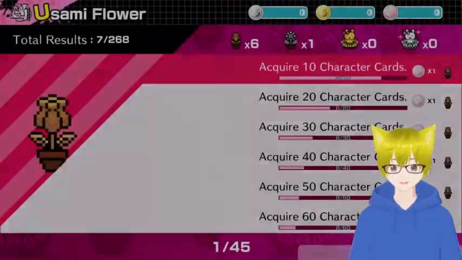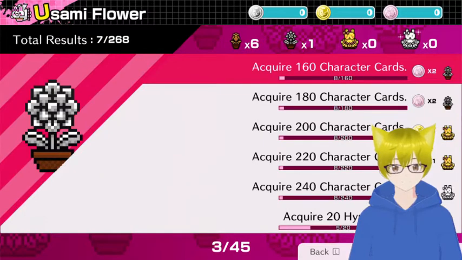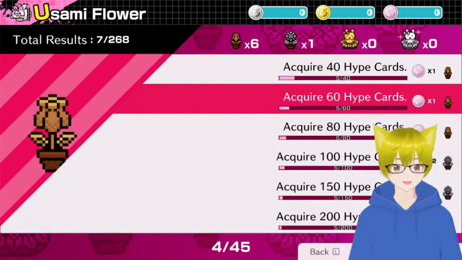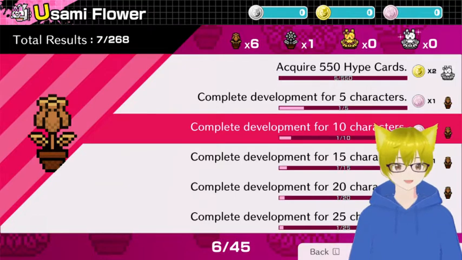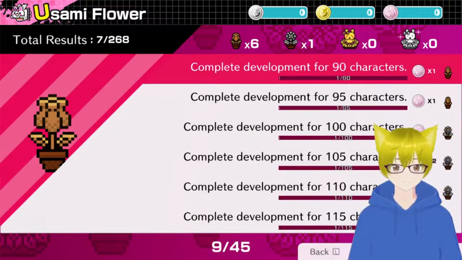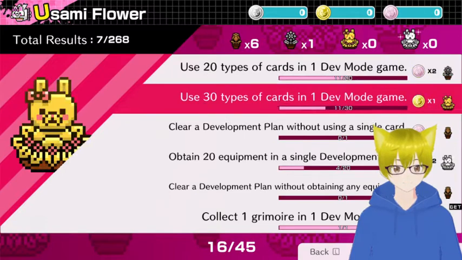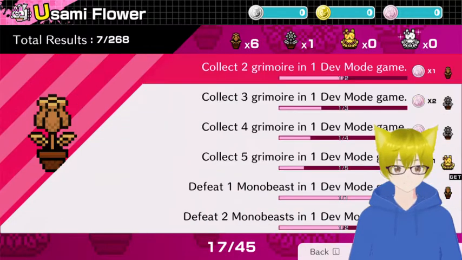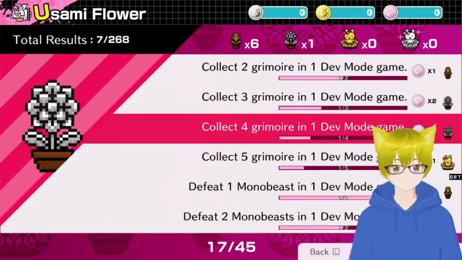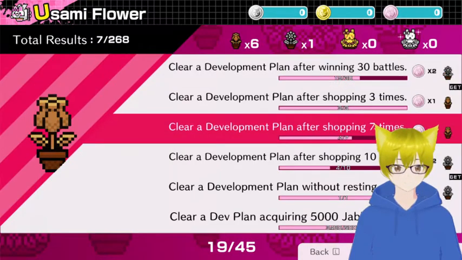For Usami Flower, this is where we can get all the coins, like collect 10 coins, collect characters, and such. If you look at it, you have to get some character cards, high cards, and whatnot. Some of it you have to complete development for 5 characters, so this one might be a bit of a crapshoot to do. Clear a development plan without using a card, this one might be a little bit tricky, but let's see how it goes. Okay, here we go.